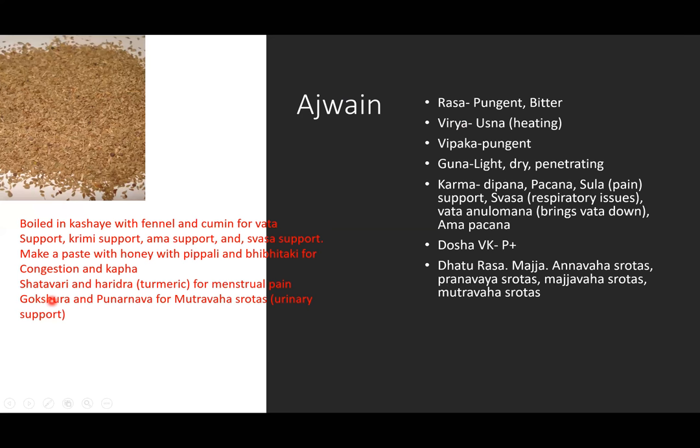you can also use it along with gokshira and punarnava for mutravaha shrotas. Both gokshira and punarnava act as diuretics. And because ajwain has this vata anulomana property, and because it can be used in case of pain, especially when you have a colic pain, you can use ajwain. So you can give it along with something that acts as a diuretic in case of a urinary bladder problem. And if there is water retention, or where you want to give a gokshira or punarnava, you can add ajwain to it and you can give that also.